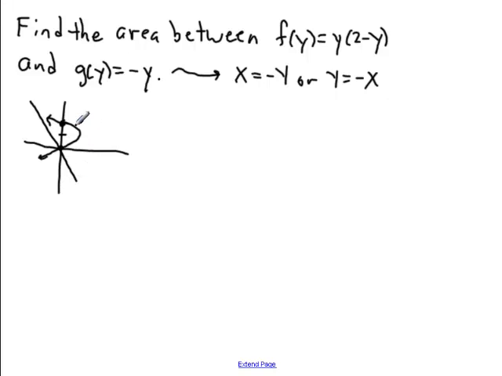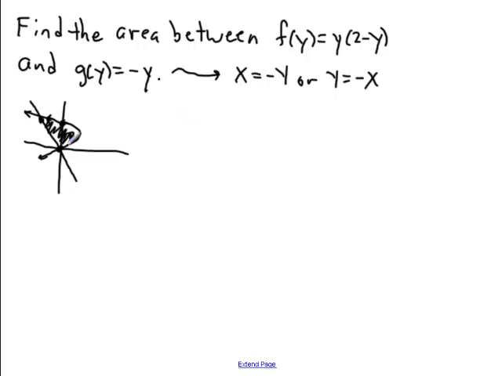And we're looking for the area between the two. So, as is often the case, what you have to do is draw a little bit further and look at your sketch and see where your intercepts are. So it looks like I need to draw my parabola just a little bit further down. And it looks like we're going to have one intercept at 0, 0, and we have this other intercept here that we need. And we want the area between.